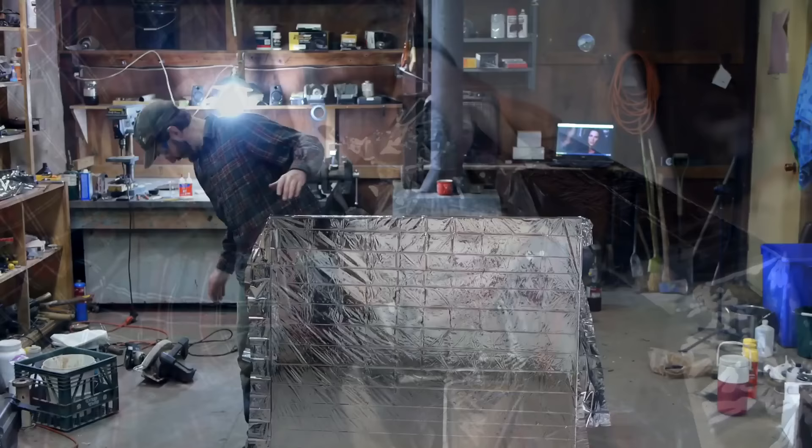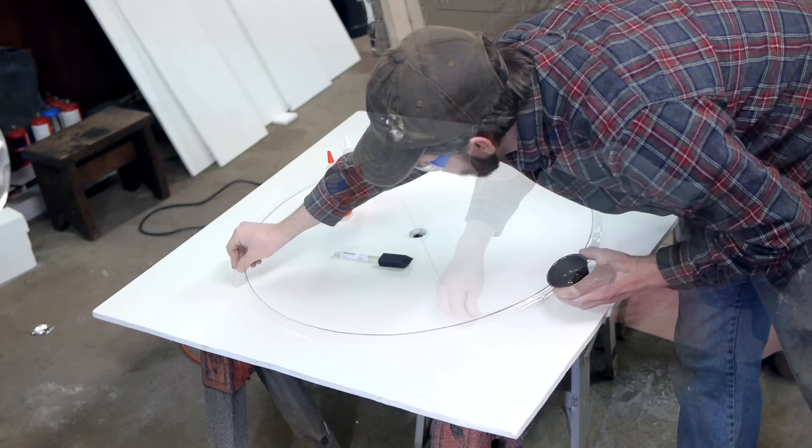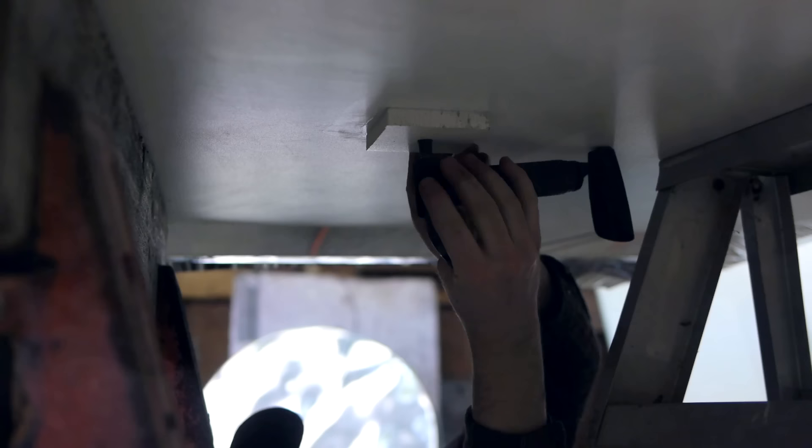The baseboard is prepared and now so is the mylar, so it's time to see if my method will work. From some tests I did earlier, I found that epoxy is the best adhesive for adhering mylar to PVC, so I'll carefully spread a layer around the outline of the circle. The mylar is then lowered on top and pressed into the adhesive to get a good seal. To provide air pressure, all it takes is a bicycle pump — though I tried a small one first, I later switched to a larger one. As soon as the epoxy has been given sufficient time to cure, I can begin inflating the mirror.